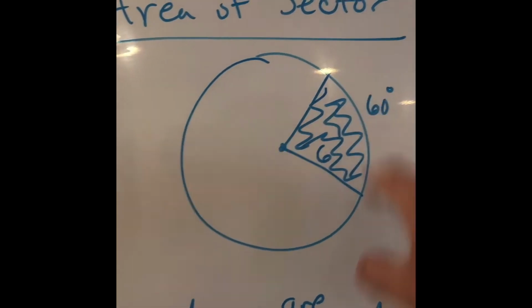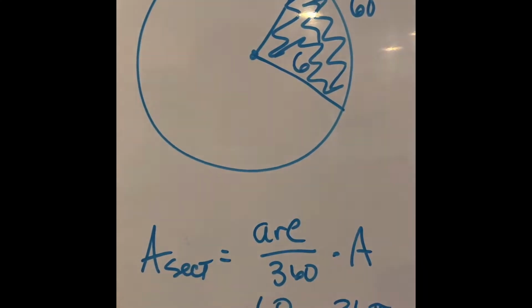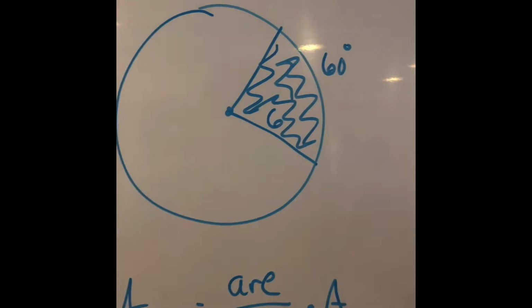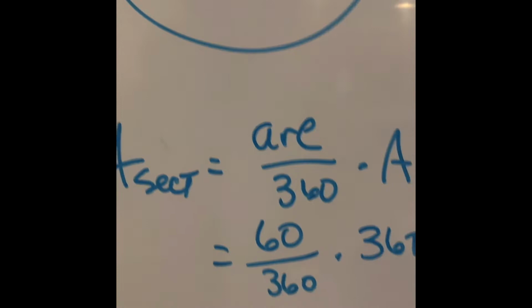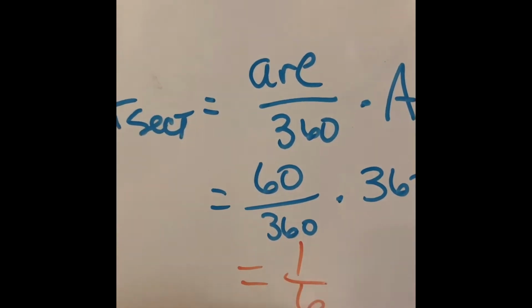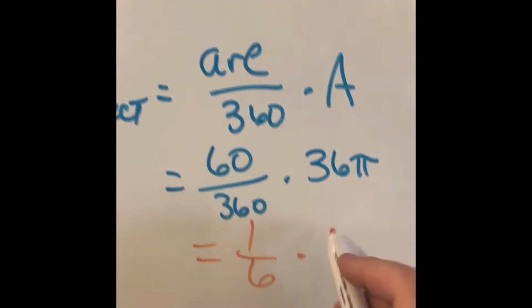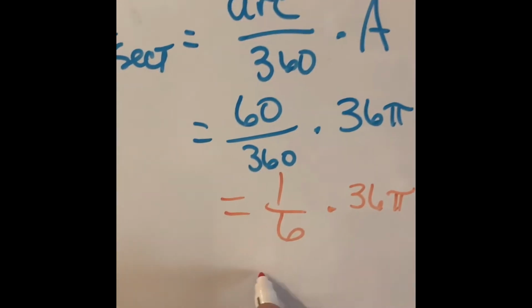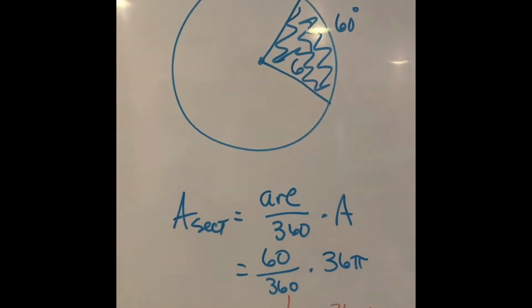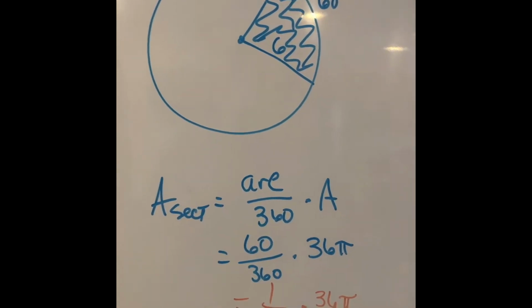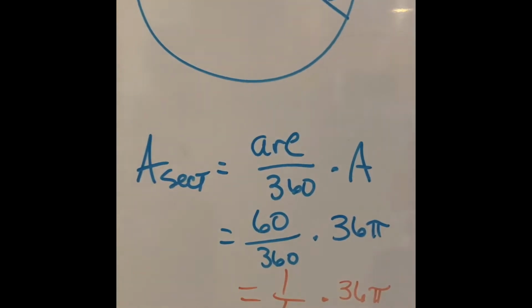So in this case here, the arc is 60 over 360 times our area, which is 36 pi. So if we wanted to, we could just go ahead and reduce this. Okay, I'm bringing out the orange one here today. That reduces to 1/6, times our area. The radius was 6, so that's 36 pi. 1/6 of 36 is just 6 pi. And if you think about it, if the area is 36 pi, and 60 degrees of that is 1/6 of the circle, 1/6 of 36 is 6 pi.